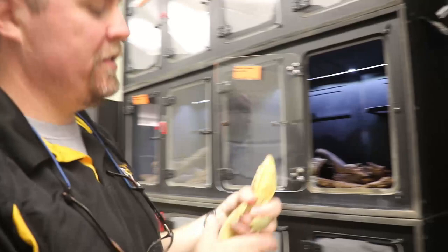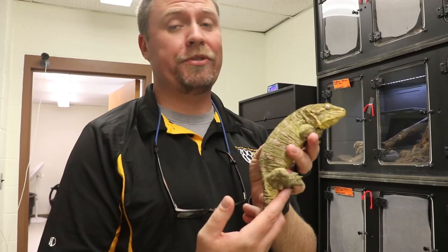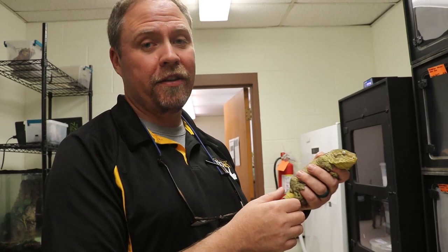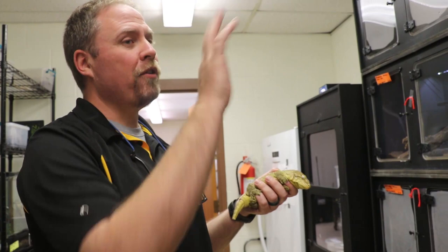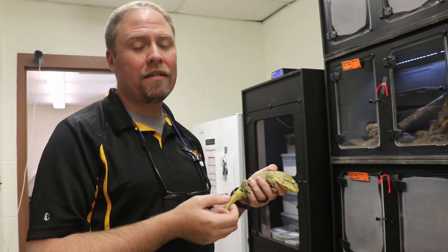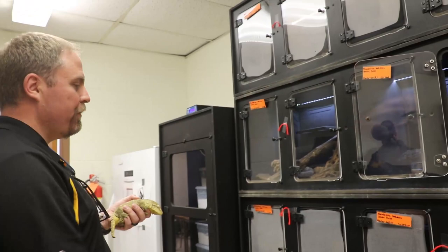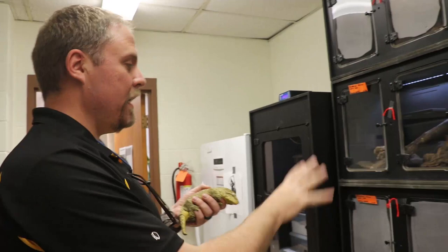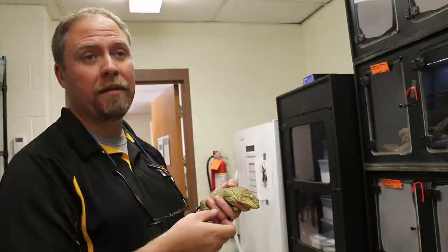As you can see once I get her out, these are not tiny geckos. One of the fun projects our students get to do is look at the behavior of how these animals interact with each other. Most reptiles are not monogamous — they don't form a pair bond for the entirety of their lives — but Rhacodactylus leachianus does do that. We have several males and females, and one of the science questions we've tried to determine is how they choose a mate and what drives that decision-making process. Several of the enclosures have these little threads, and anytime you walk into a group of enclosures and see random stickers or threads, that means something special is going on. In this case these are the animals we thought were going to form pair bonds, and we were actually successful — we're waiting to see if we get eggs and little baby leachianus.